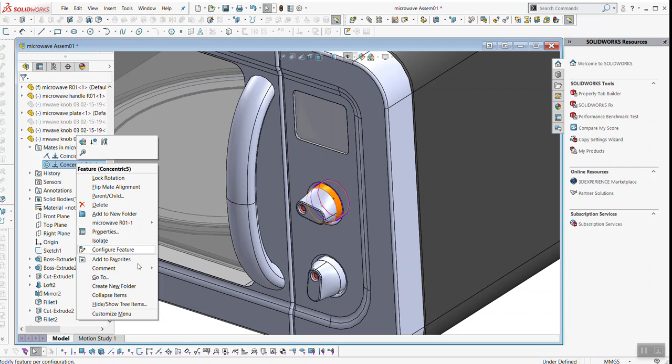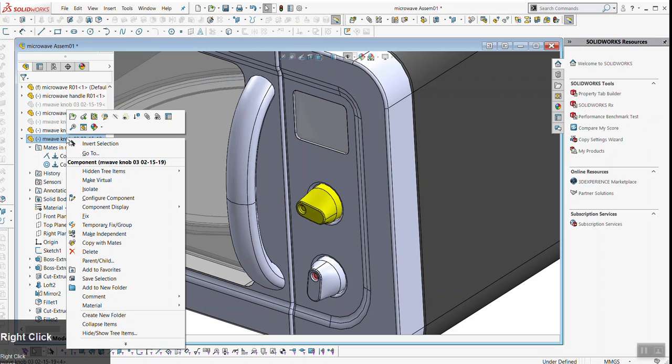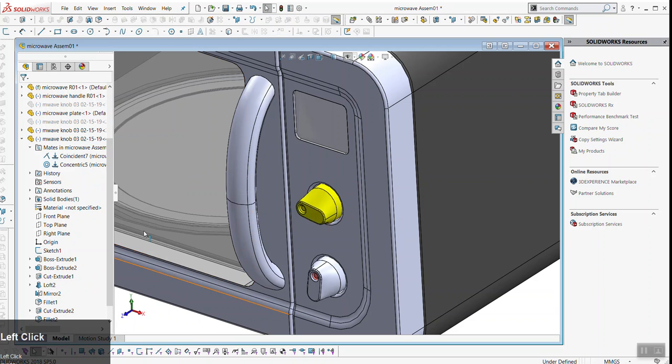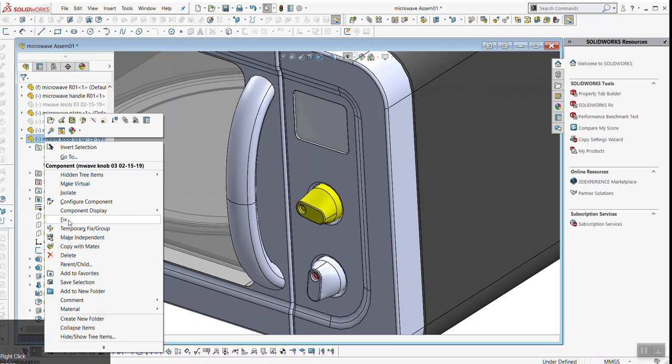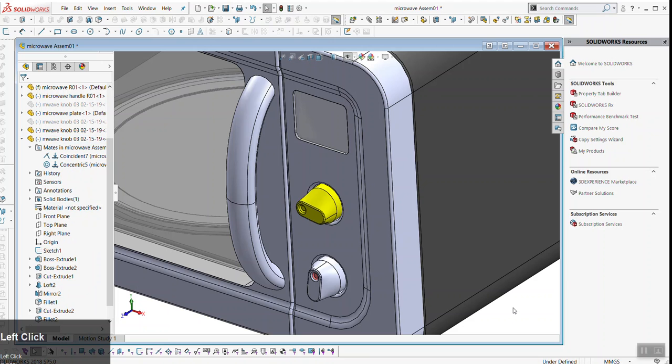Right-click, actually, do this for me. In your tree, the knob that's not moving, if you right-click on this, see if it says fix or float. It says fix. Okay, that's interesting.